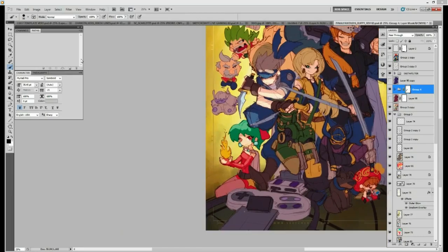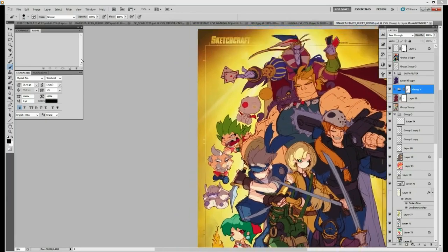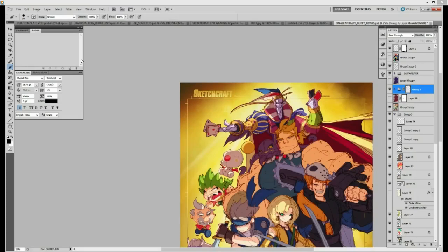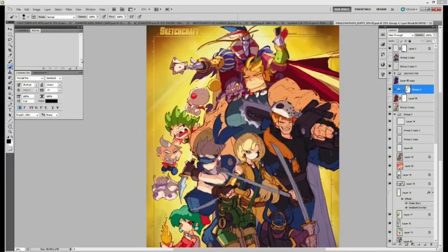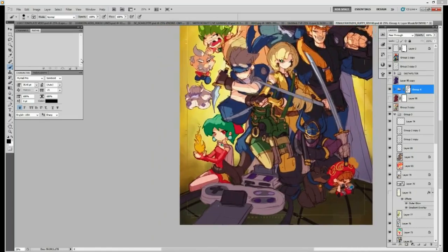So I've settled on this scheme, and now in a mask, I'm just painting in the light sources, which are all going to come from underneath because it's dramatic. Underneath and a little bit behind. So see, look at that. Lighting 101: it can come from underneath or from above or from behind. Pick one or pick two. Two helps.